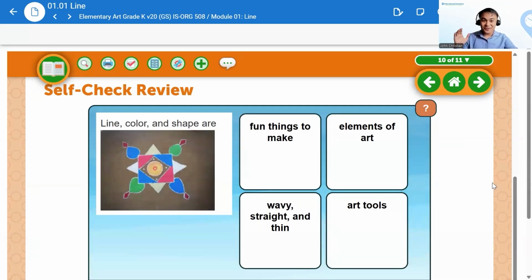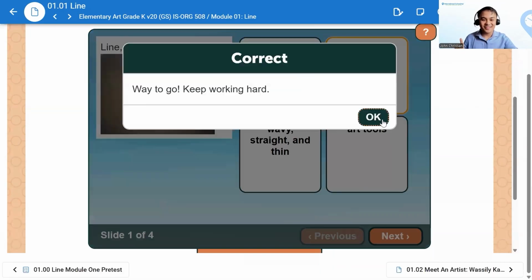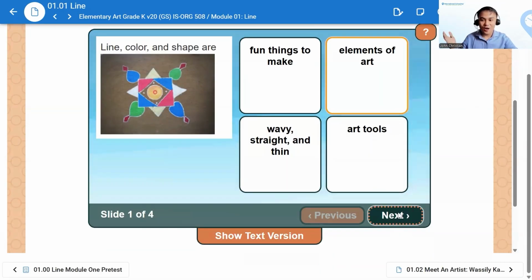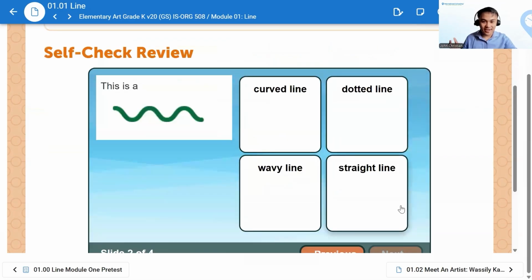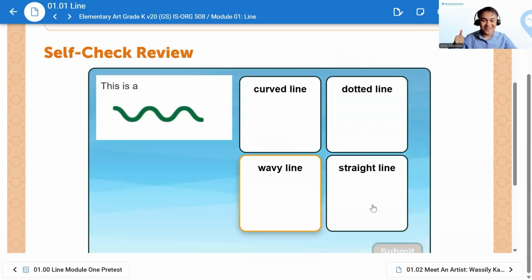Now to check your understanding, let's answer this activity. Line, color, and shape are elements of art. Correct. How about this one? This is a wavy line. Very good.